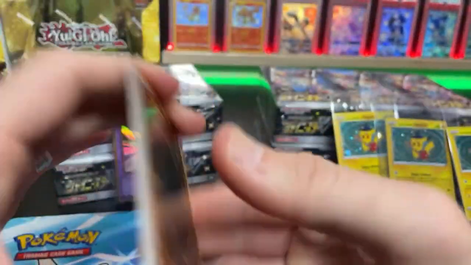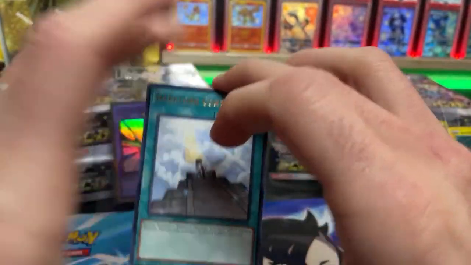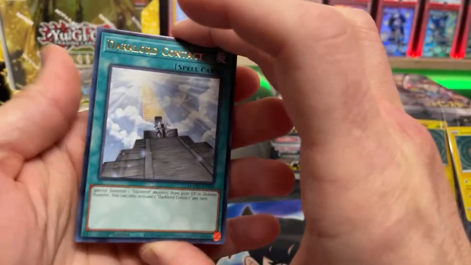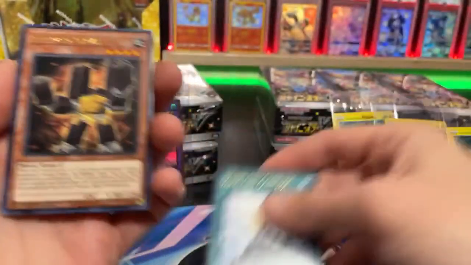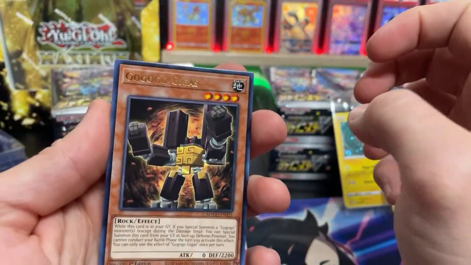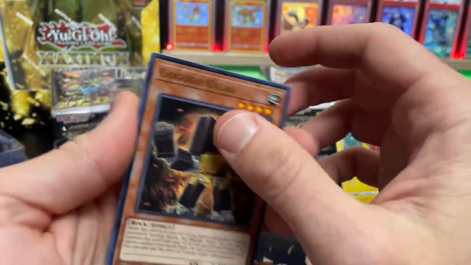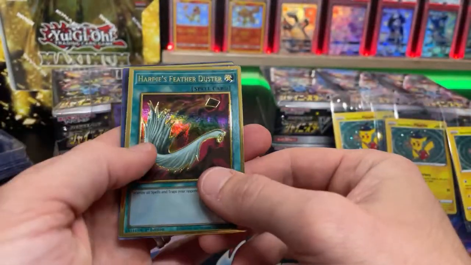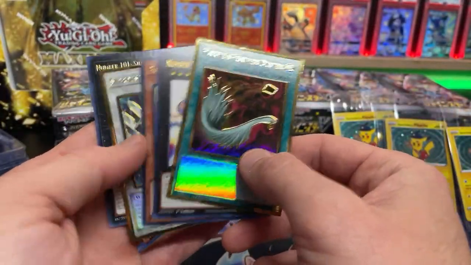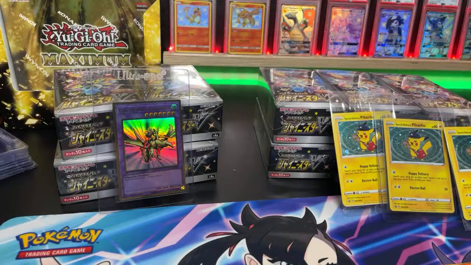All right, Cooper, what do you think's in here, bud? Dark Magician. Cooper's calling it Dark Magician right here. No, there's not a Derrick Henry. These aren't sports cards. Oh my gosh. Go Gigas. Is that even how you say that? Gigas? Derek Jeter rookie. Yeah, dude. Oh, another Harpy's Feather. Let's go. Mike's a sports card guy, so he likes your comment. And Stardust Charge Warrior. So again, that Harpies is definitely a hit.